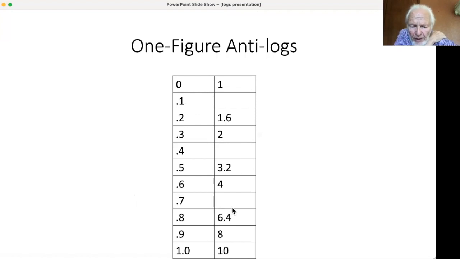And we go the other way, halving. So log of 10 is 1. So log of 5 is 0.7. And anti-log of 0.4 is 2.5. And then you end up with 1.25. And if you did it one more time, you'd get 6.2. So it's 6.3. It doesn't really matter. We only want this very approximately. So we can work out logs and anti-logs using this table. To look up a log, you just look for the nearest one of these to whatever number you're looking at.